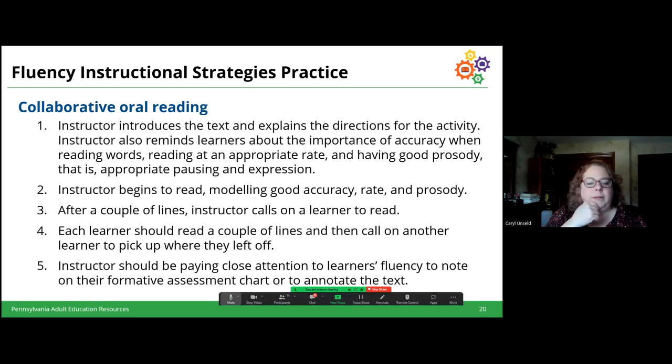And then you would begin to read. So this is when you're going to maybe use a passage. I really think that students like it when you use a short novel that is interesting to them. It's something that they already have some knowledge around. They really get into it, and you come back to it. So maybe you're reading a short novel together for a couple of weeks.